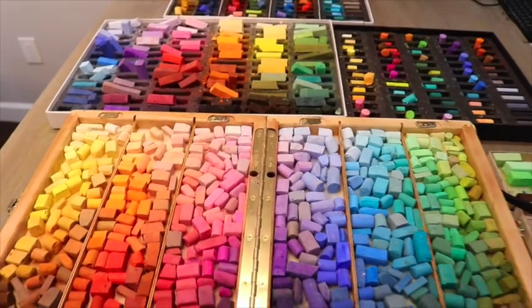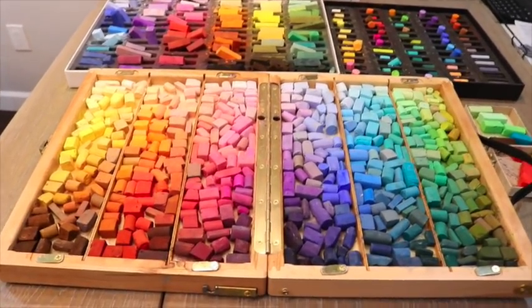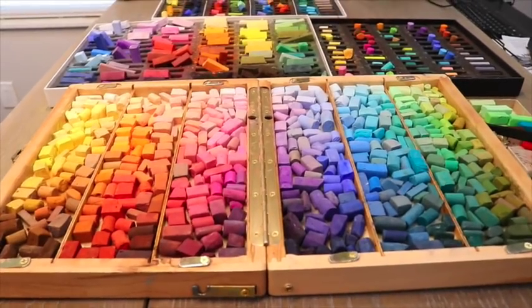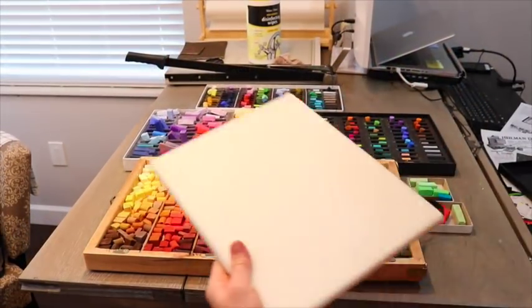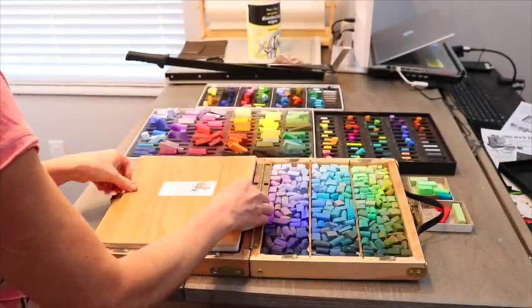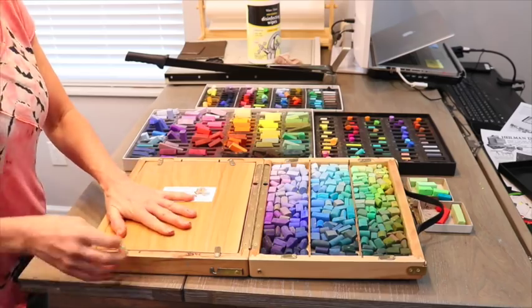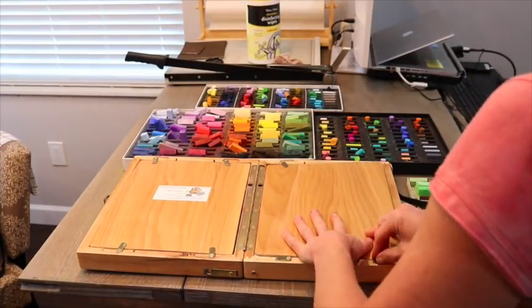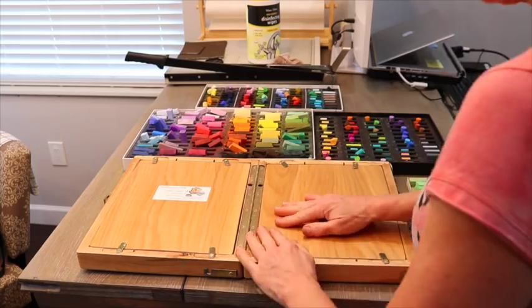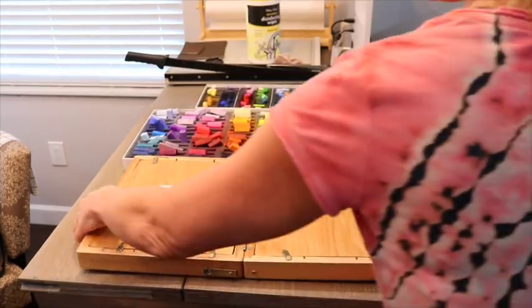So I'm very excited about using this for the first time. I also want to show you, I made a little video footage of how I'm actually going to close it up. So here is the board that you have on for each side, that it's going to be a little snug. You kind of have to press it down, but that foam is so spongy and soft. I'm not in any danger of breaking any of those pastels, and it needs to be tight so that it keeps them firmly in place.